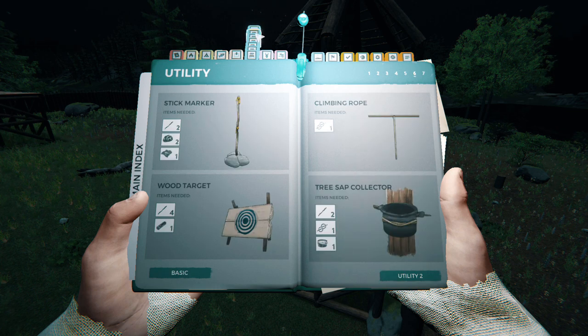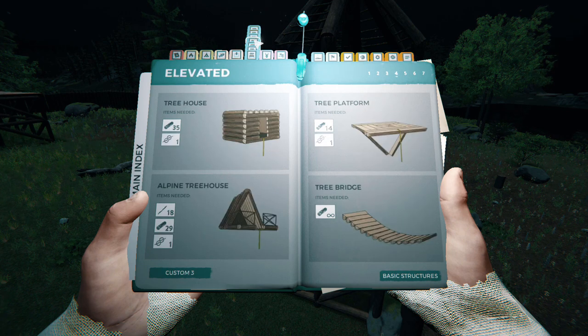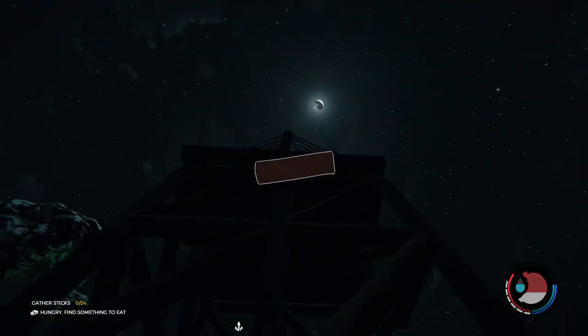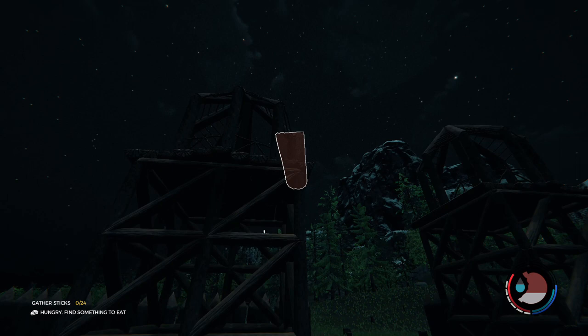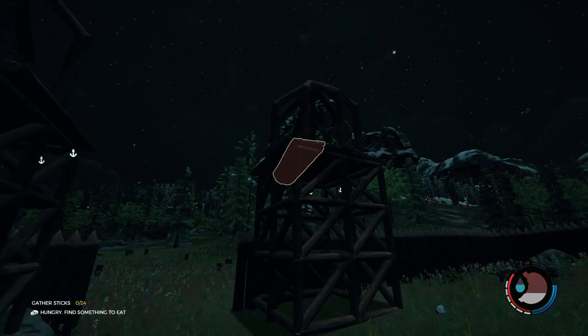We've got the zip line there and the crane. We don't need the crane. What do we need? Where is it? There should be a tree bridge. There we go. Can we not connect it? Oh, shit. We did not want that to happen. I'm guessing we can't actually connect this thing then, which is really annoying. Maybe it's just the zip line we can use on that one. Let's just try and get back up there quick.